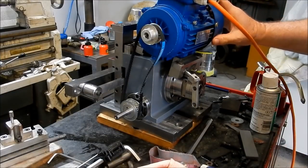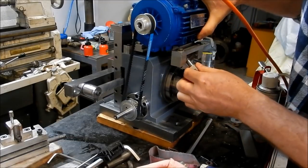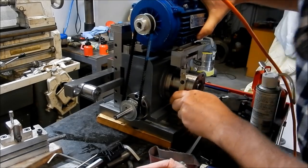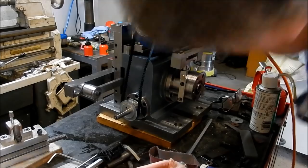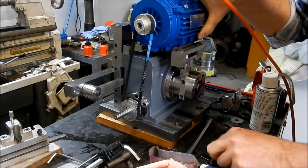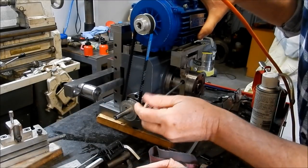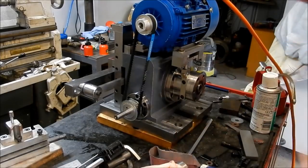Right, so we've got our motor mounted back into place. We'll get our tensioning mechanism set up. I have to excuse my head getting in the way here. I just need to see how things are lining up. Let's see that little twist down that key. Shoehorn fit, but, go in there. All right.